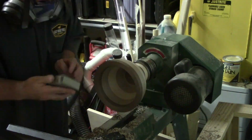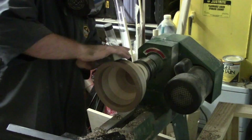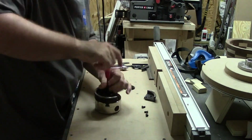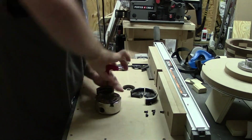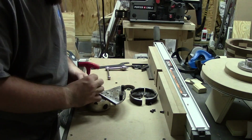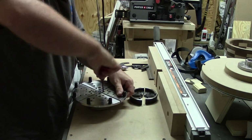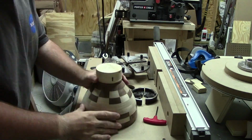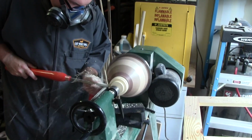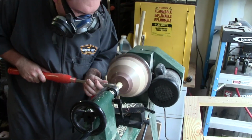Now I started with some fairly high grit, probably about 120 grit sanding blocks. I like these sanding sponges. They let you get in there and get into the curve of the bowl. And then I think I finished up with a 220 grit sanding sponge, and I did that to the inside and the outside. Now I'm switching back over to my giant jaws, or the big jaws, so I could put it back on the lathe, and now I can turn off the waste block.